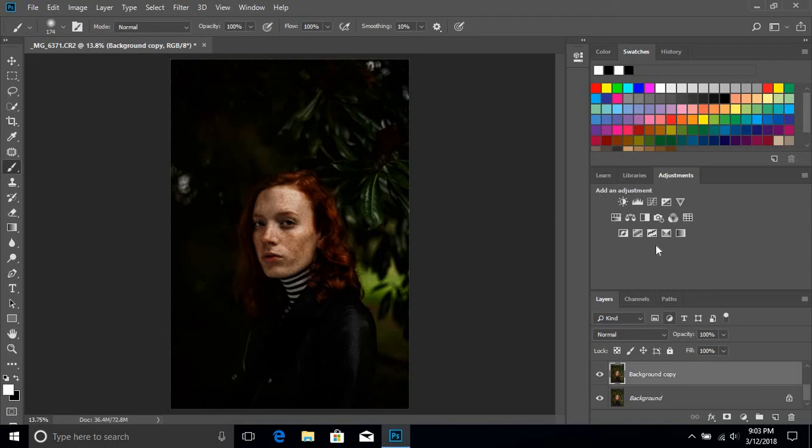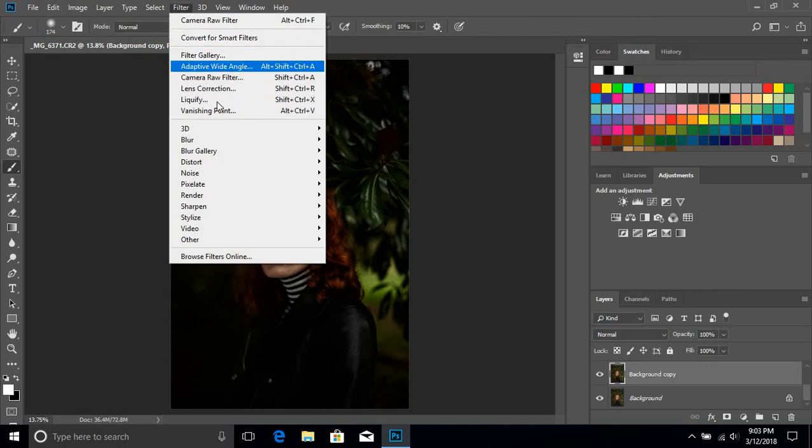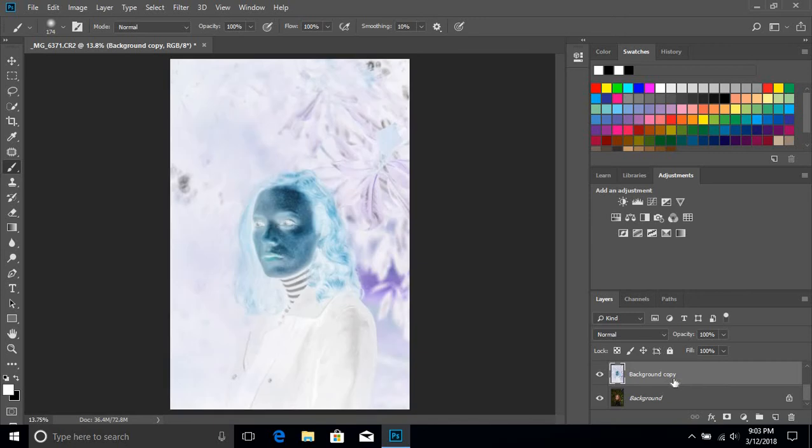So after I do that, I want to do a little bit of skin retouching. For some reason, after I do my curves, I'm gonna reduce a little bit more because I don't like it. I usually do frequency separation after I tone my images. So I start by pressing Control I. If it's a Mac you're using, it's Command I.